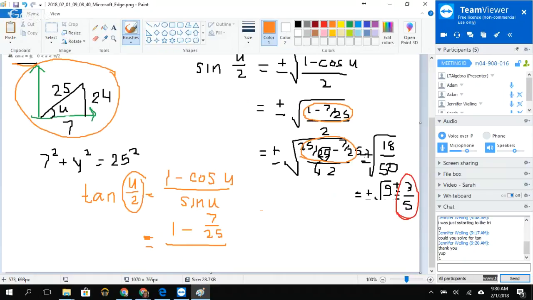And then the sine of u isn't given, but we figured it out based off of our drawing of the quadrant, right? So the sine of u is going to be our opposite over our hypotenuse. So the sine of u would be 24 over 25. And we base that off of the information they gave us originally about the cosine, and then the fact that it's in the first quadrant. We're able to figure out what the other sides are. So for the sine of u, then we would put in 24 over 25. So we're using the original values of sine of u and cosine of u to find the half angle by plugging it in. Does that make sense? Okay, awesome.